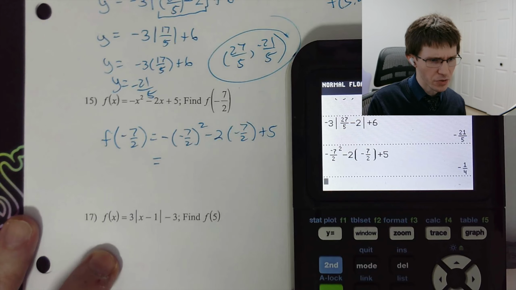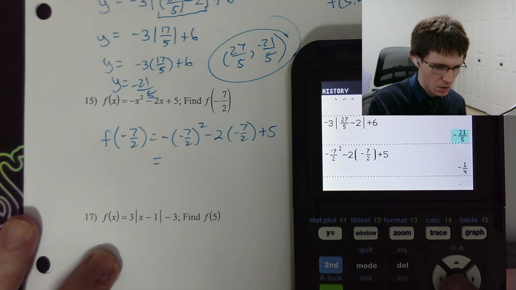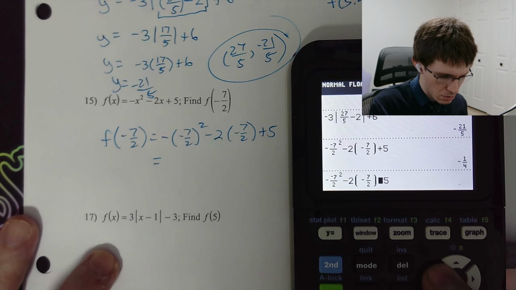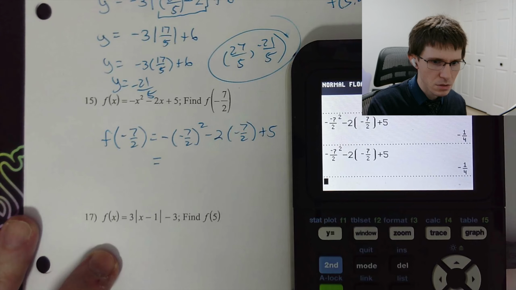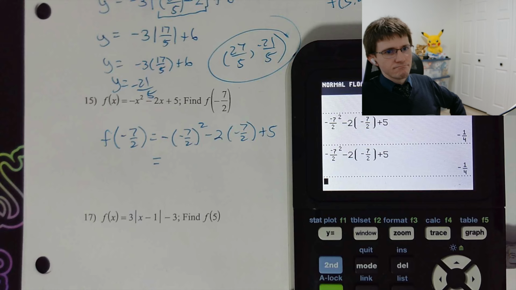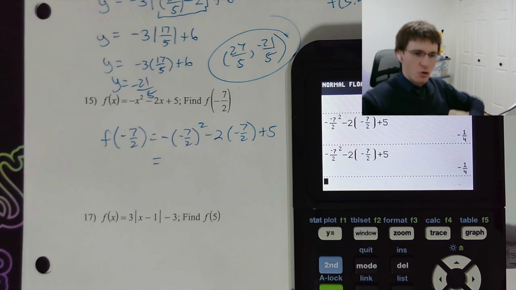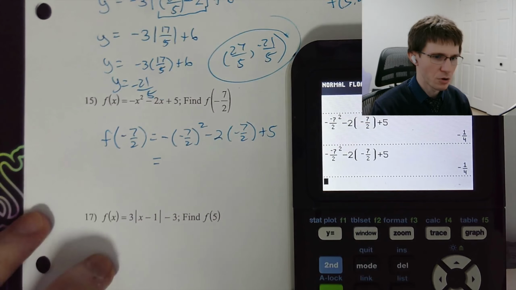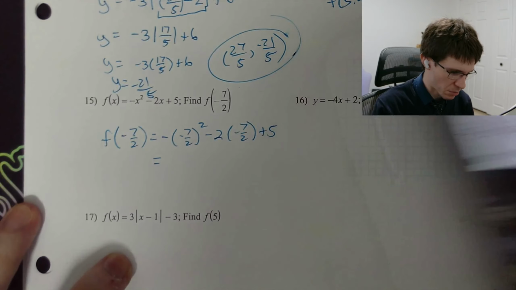Interesting. The calculator took the parentheses away. I wonder why the calculator did that. I have not seen that before. Did I not put the parentheses? Is that my fault? No, the calculator just deletes it. Why didn't it delete the other parentheses? The world may never know. I'm going to have to look this up and figure out what's going on with these TI calculators, but for the moment, I don't care.